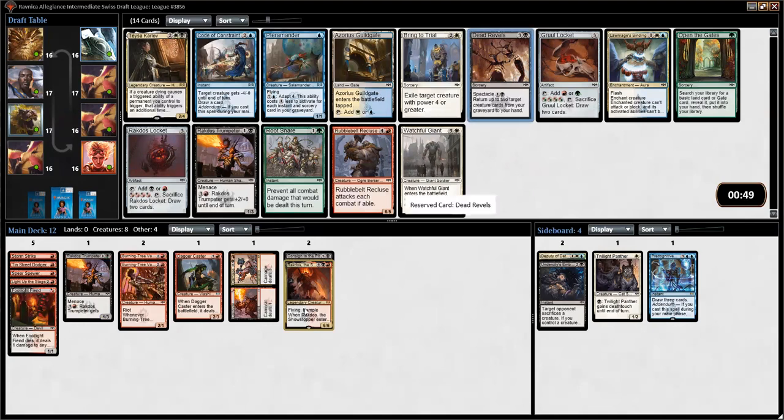Dead Revels is great to bring back something like a Rakdos or even a Dagger Caster. So I think I'm going to reserve this. Yeah, this is not for what we're trying to do. I think it's either Dead Revels or maybe even another Rakdos Trumpeter. Maybe we're just supposed to take this. I'm really not sure. 8 creatures.